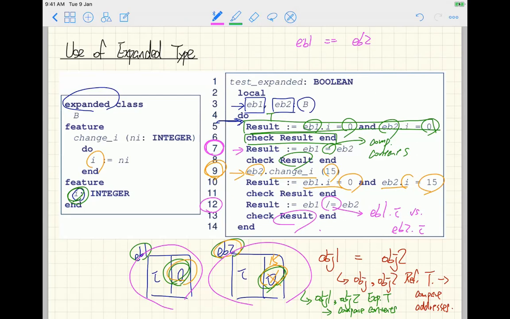Check this out here. Yes? So why is it because they're different values again? I thought their types are reference types. They're going to be comparing. No, the EB1, EB2 over here, okay, maybe you missed the details in the beginning. So you can see over here, EB1 and EB2, they're of type B, right? Remember, B is expanded. That means what you learned about reference type before does not really apply. It's a different concept over here, right? Again, the reason that we have expanded type is to have a convenient way of doing composition, for which case you've got to manually encode using copy constructor in Java.